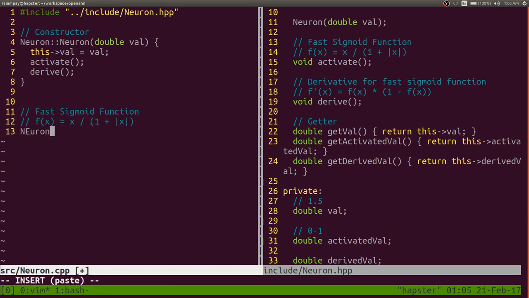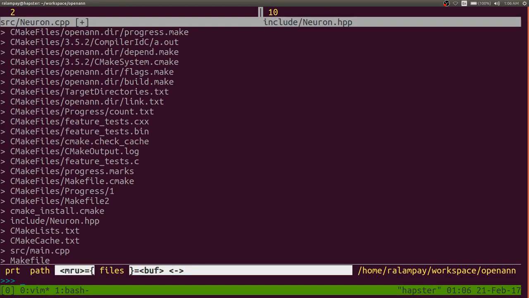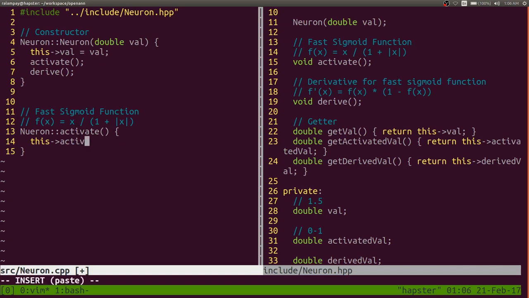Okay, so we have neuron activate using the fast sigmoid. We're setting the activated value, activated val. Activated val is equal to the current value, the raw value, this val, over 1 plus the absolute value of the value itself, so this val.